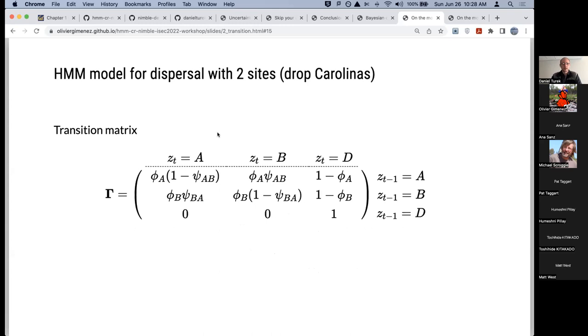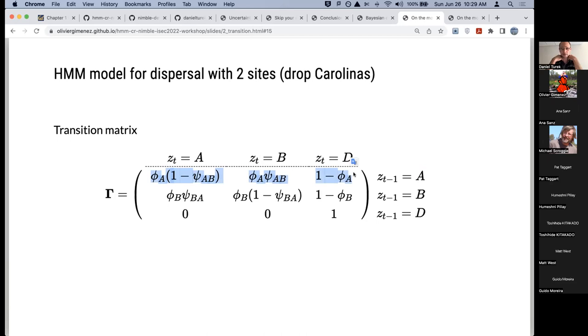To formulate this as an HMM, we're once again going to need these two matrices, the transition matrix and the observation matrix. Here, the transition matrix, once again denoted as gamma. The thing to think here is to look at each row individually, where the individual was on the previous observation time period, T minus one. So if a goose was at T minus one in site A, then where is it going to be? We want to look at this whole row and consider where it is going to be in the next time period T. This matrix contains those probabilities. We denote the survival, if you're in site A, as phi A, and the transition probability of moving from site A to site B as psi AB.